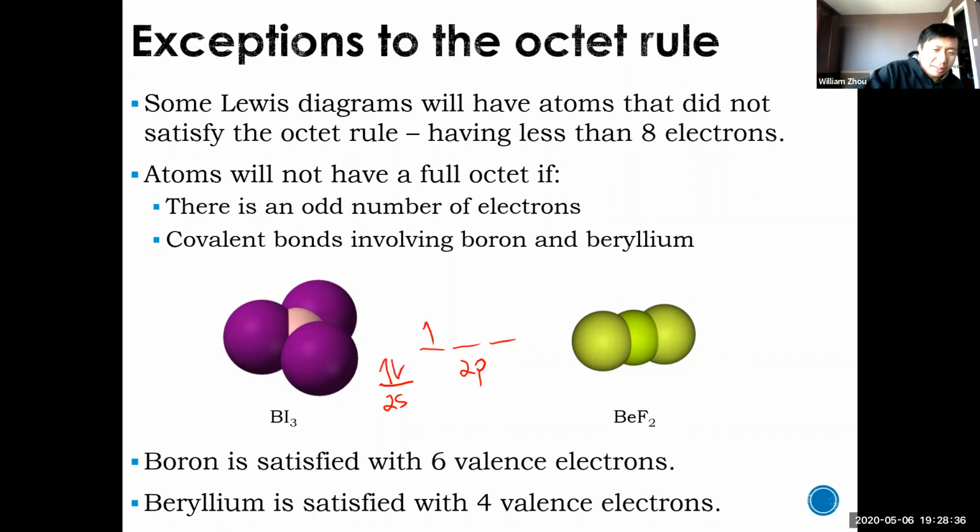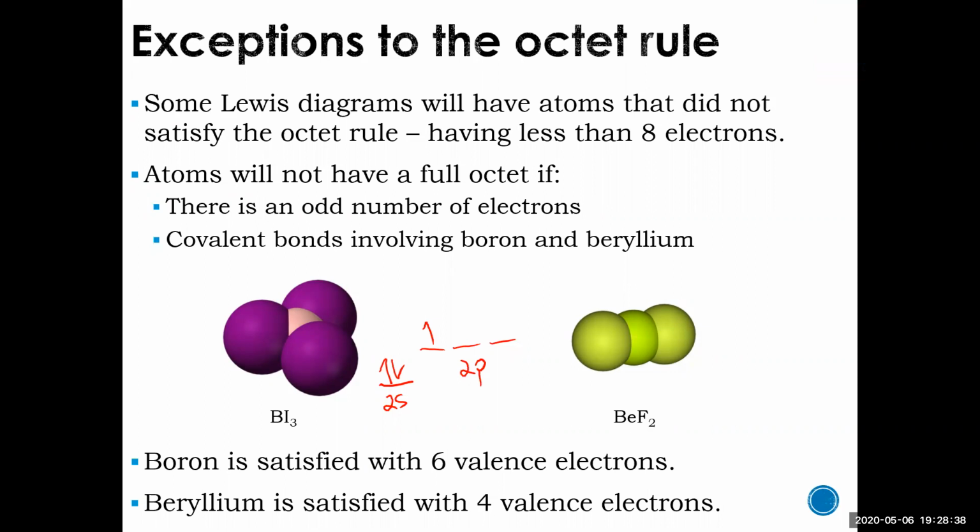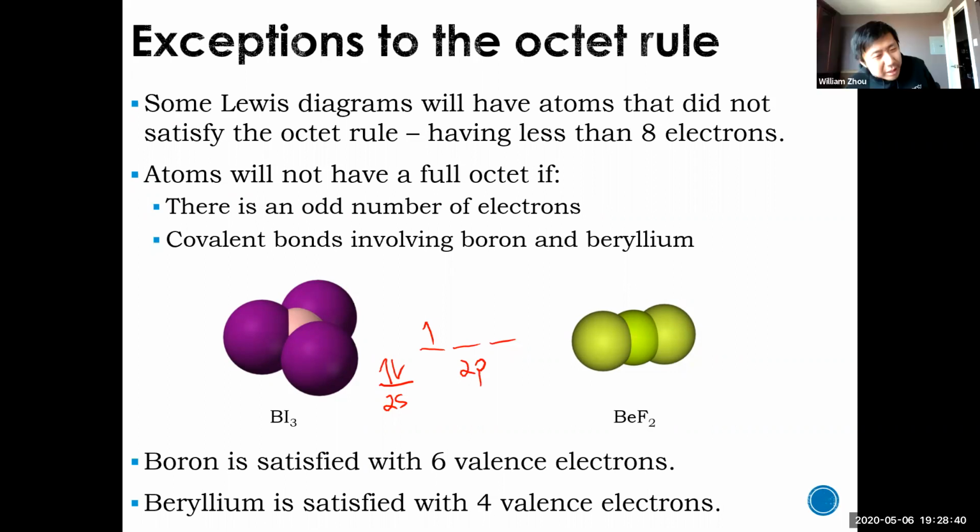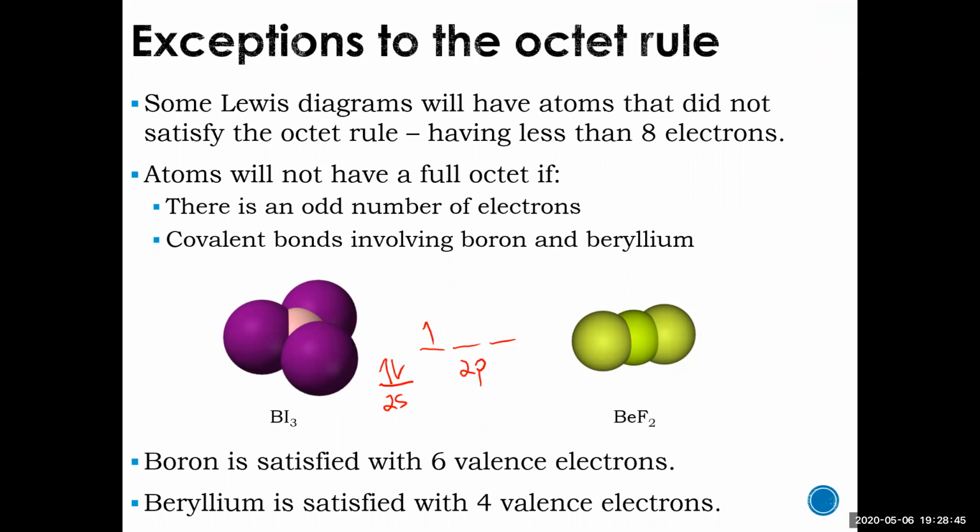Does that make sense? We learned that last time. Yeah. To make covalent bonds, you need to fill up all the p orbitals to have a full 8. You see what I'm saying? Mm-hmm.